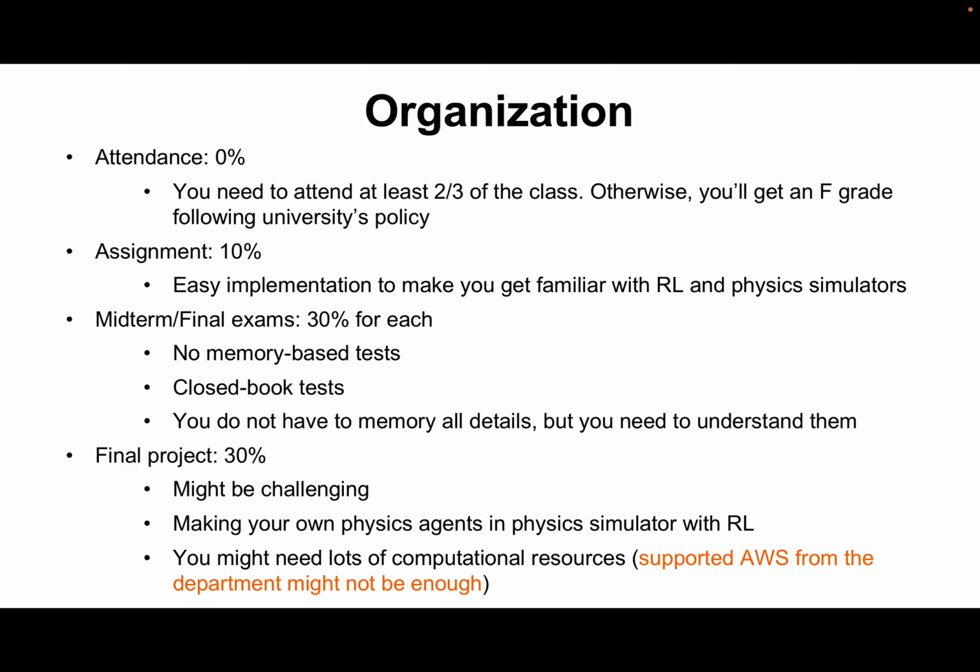Assignments are 10%. They are easy implementations. I guess most of you are not familiar with the physics simulators, Isaac Sim and Isaac Lab, so I just want you to get familiar with RL and physics simulators. So the 10% assignment is just for this purpose. And midterm and final exams are 30% each.